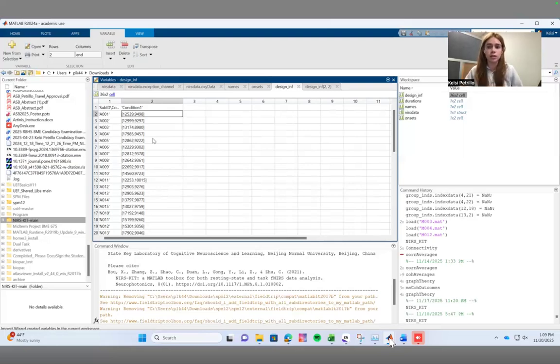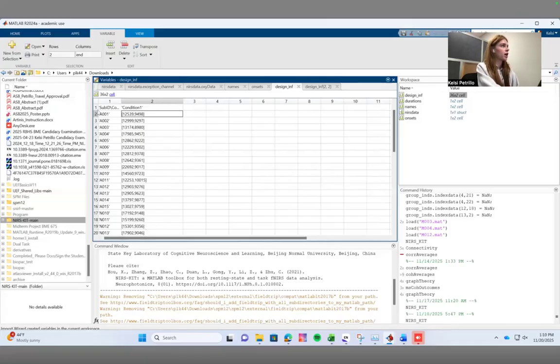For our GLM, we consider the rest a baseline and not a condition. So that's why you only see one column here. However, you can design your GLM to be reflective of however you want to consider each of your conditions. So for us, we just have the one condition, and that's what we're going to be looking at.